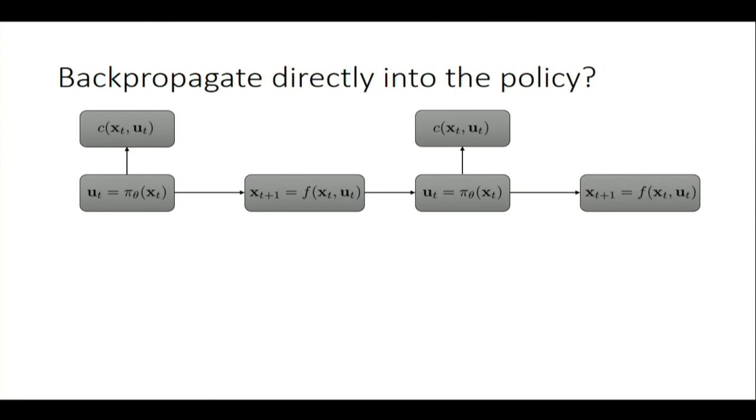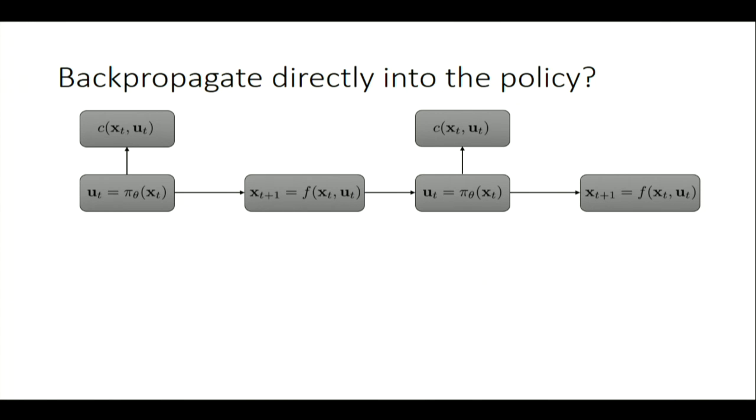So if we're learning a model, f of x, that's the thing we're learning. Pi theta of x is our policy. So in principle, if we have representations of both of these objects, both the f and the pi, we should be able to backpropagate through this whole thing. And I'm intentionally using completely deterministic notation for everything. If we have stochastic dynamics or stochastic policies, you could do this also, but it takes a little bit more work to derive the math for it. So let's just deal with the deterministic case for now.